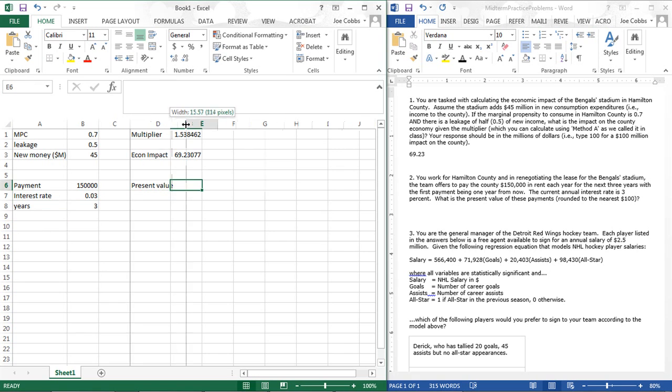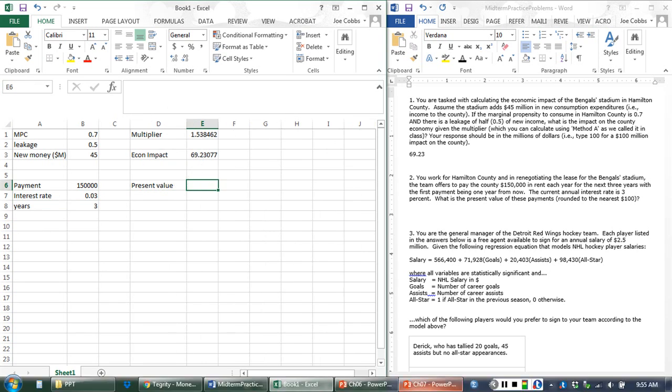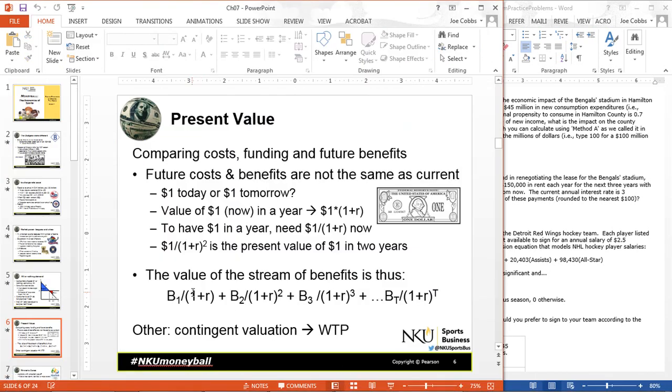Present value, and this is going to be, let's look at this so you recall. This is Chapter 7's lecture. Here you see the value of a stream of benefits, right? Now, we should already be able to tell, just intuitively, that $1 today is worth more than $1 tomorrow. Remember this question right here. We said, yes, we'd much rather have $1 today as long as there's a positive interest rate, because we can invest that dollar and make more by tomorrow. Whatever the interest rate is, of course, it'd be very small, a couple pennies maybe, but it's still more than getting that dollar tomorrow.